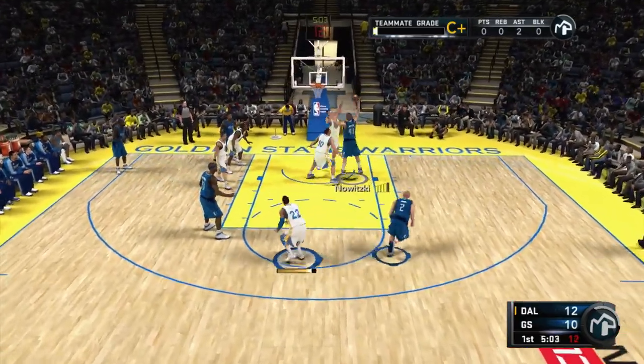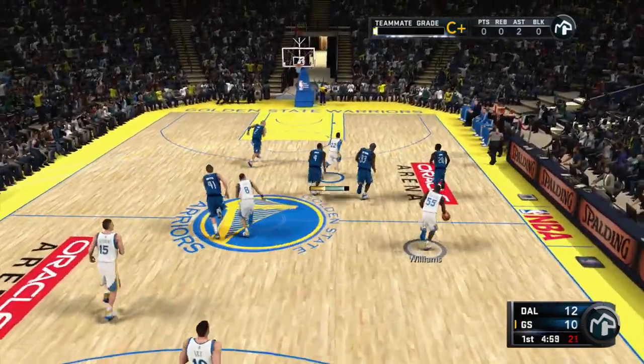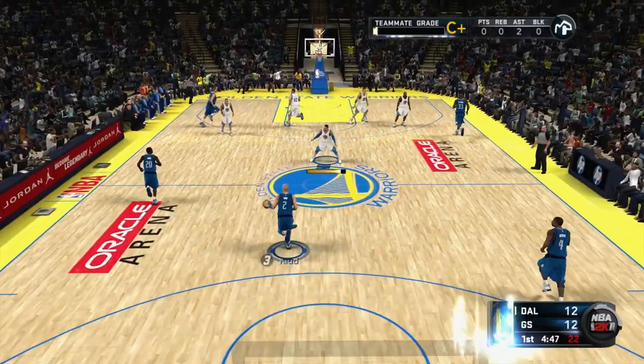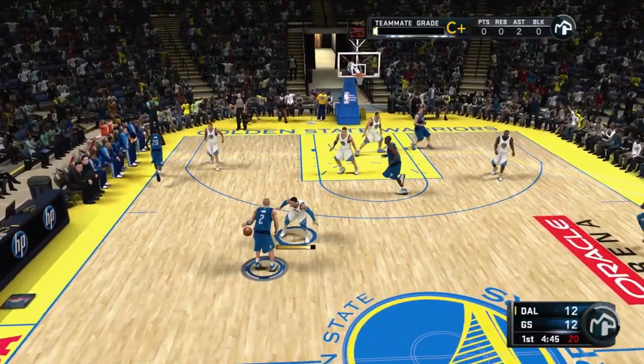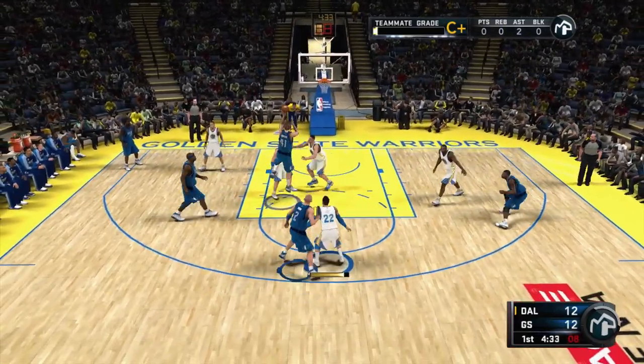I just have to set up my teammates this game as much as possible and try not to shoot that much. And oh, what a block. Oh, yes. Give me it. Ellis with the easy layup. I didn't want to just force a pass there and then miss it. Ellis is already 4-for-4. He has 8 points. He's killing it right now. They haven't even scored a point, and we're tied with Dallas, so this is pretty good.